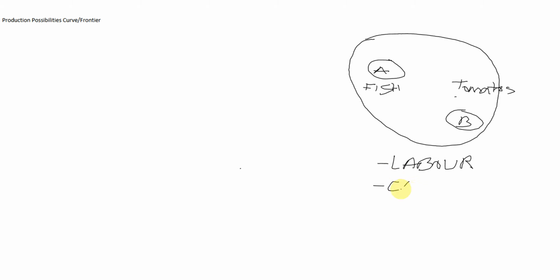Next is capital. Well, what is capital? Capital is all the equipment that we usually use. Today we associate capital with our equipment, but it could be anything that's used in the process of production, as long as it's not labor. Labor is not capital. So you can think of fish catching nets, all the kits for catching fish, and for agricultural purposes, producing tomatoes, you will need, I think, a spade. You will need other agricultural tools.